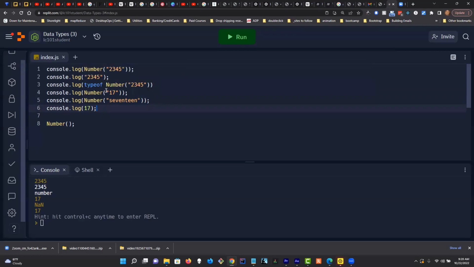The reason why it sees that string as not convertible goes back to binary code. Remember, the compiler can't see this the way we see it. It knows this is the number function, and I'm passing in the argument string 17. When it sees that string, the quote is not throwing it off. What's throwing it off is that first letter, the S. The S is assigned a value in binary. It knows that S is not a number.